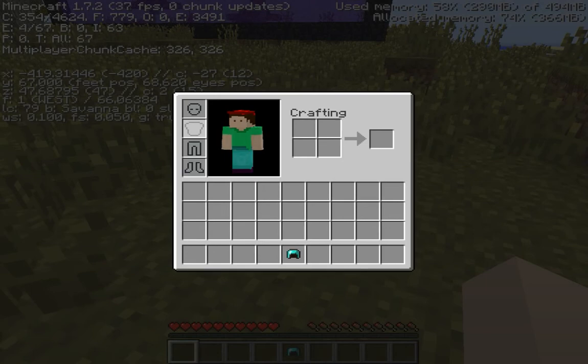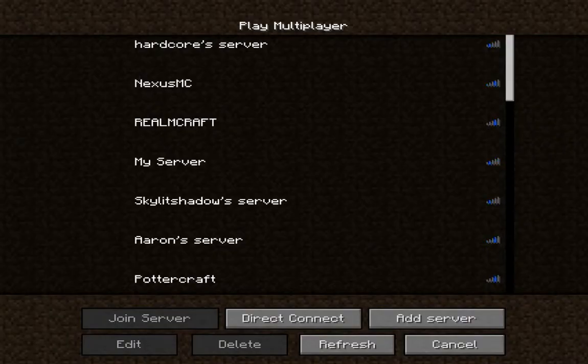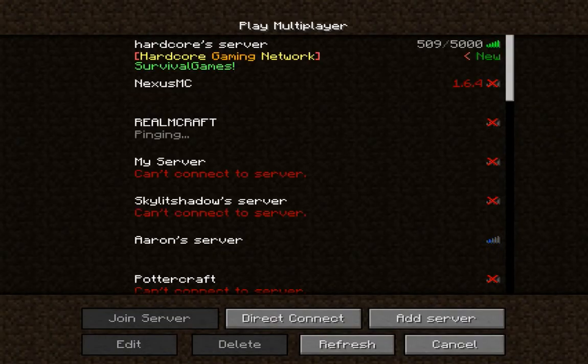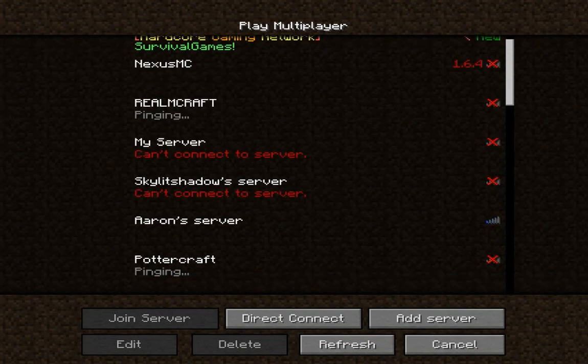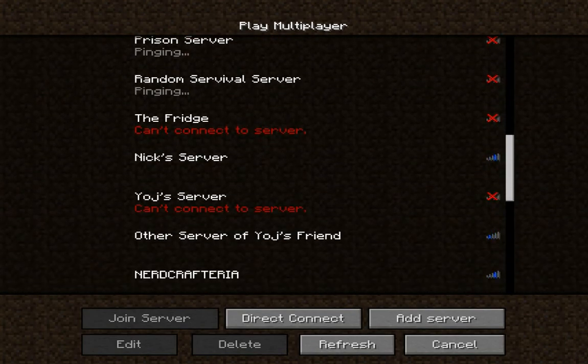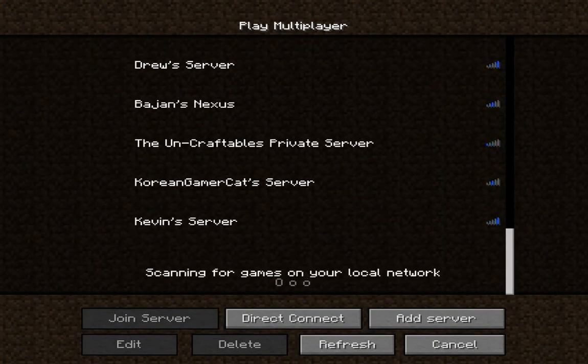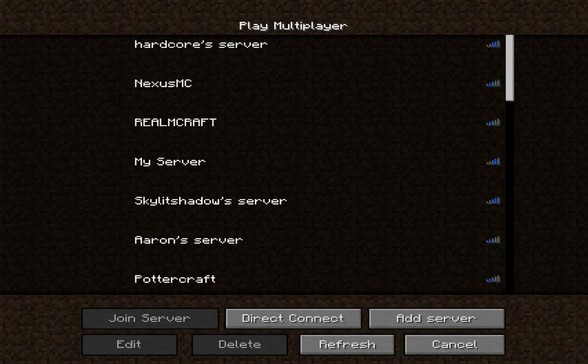Peonia. Server list can now be refreshed using F5. Added server icons. So you can refresh the servers by pressing F5. You can now have server icons. All of these, I don't think any of these have been updated yet. And then you can redo this, restart it.